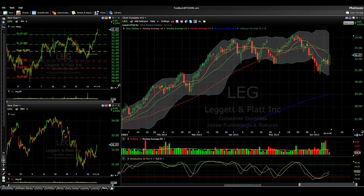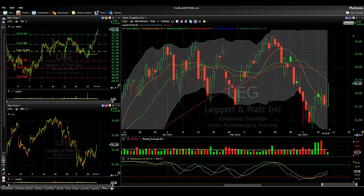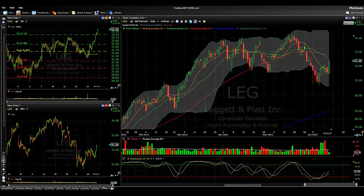It's going to be nearing the R3 possibly here pretty soon, and at that point I'd like to see if we can get a bit of a pullback off of those pivots and the testing of those pivots, and try to go ahead and cover that position for a small loss there. We're only down about 1.5% on that trade right now.